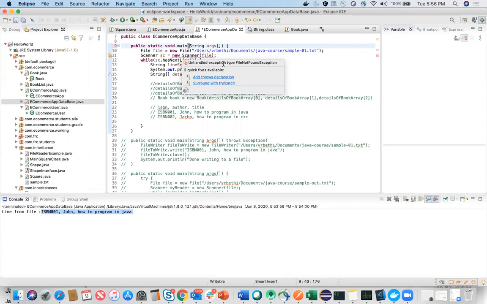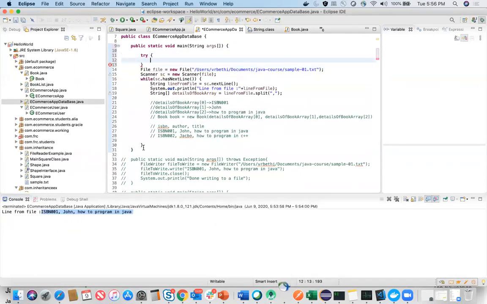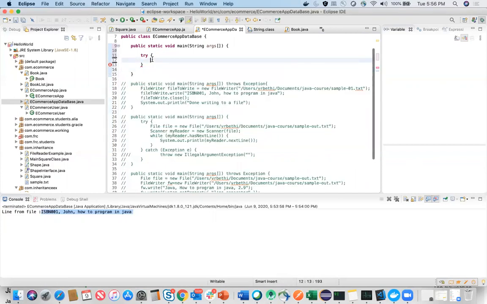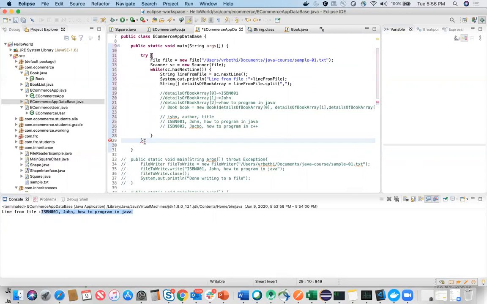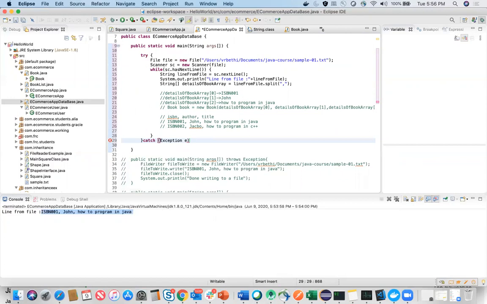So the way you have to handle the exception is by putting a try catch block. You'll say try, and then you take all your code and put it within your try block. You'll say catch exception E.